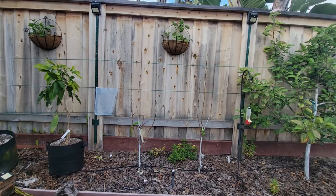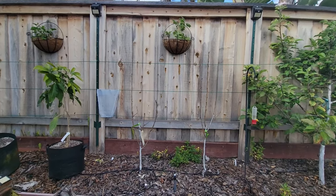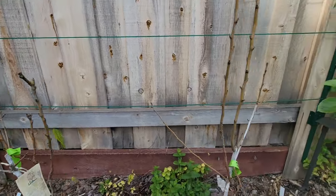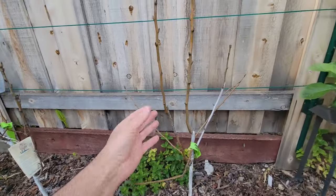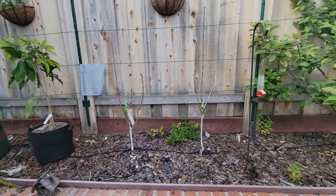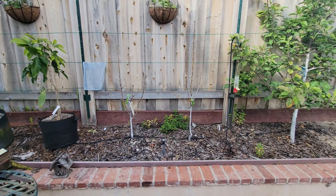And here are my pear trees. That's a Hood pear tree on the right and a Pineapple pear tree on the left. Last year I cut these down quite a bit in order to encourage new growth, and I did get some new growth here, but not as much as I was hoping for. And as you can see, they're still dormant. These are always late coming out of dormancy, but hopefully this season they'll do a little better.